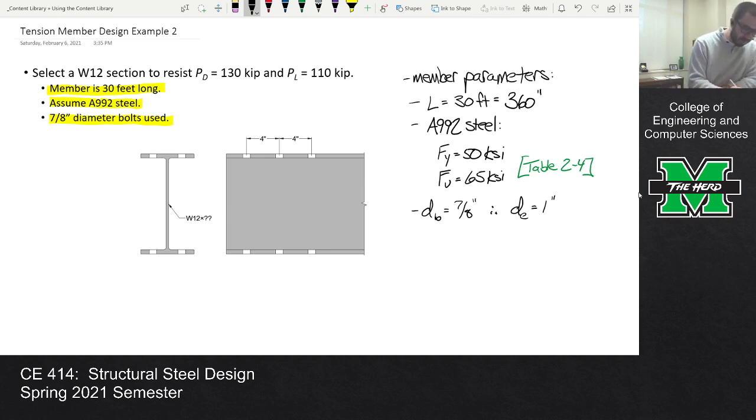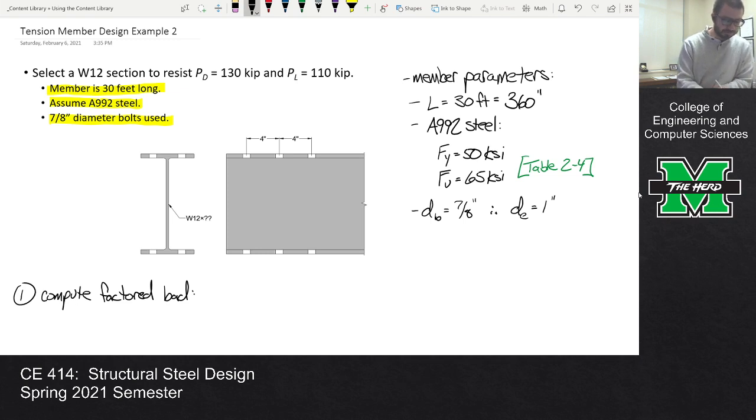So step 1, we need to compute our factored load, Pu. Here are the loads that we're given. We're given a dead load of 130 kips and a live load of 110 kips.